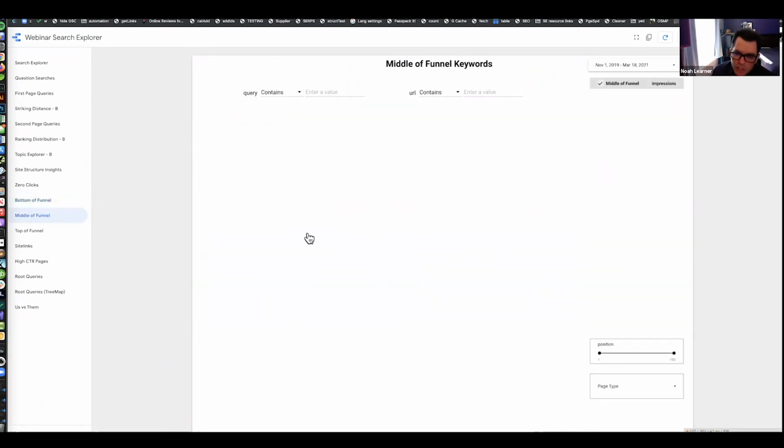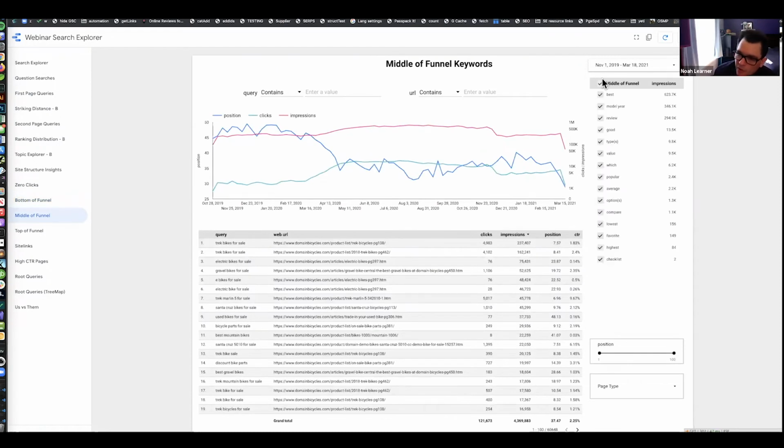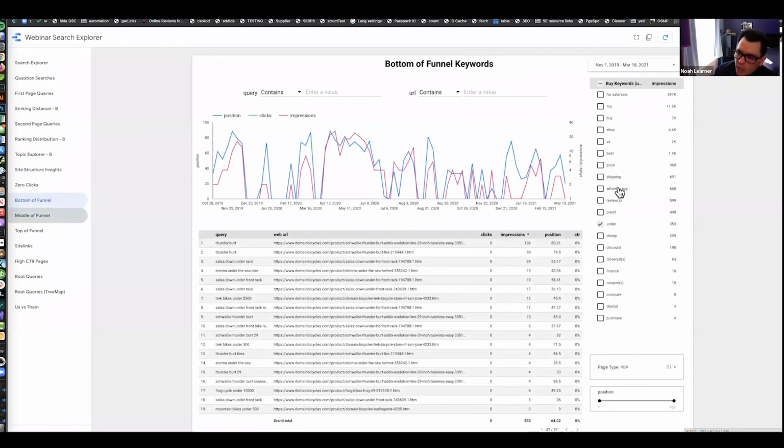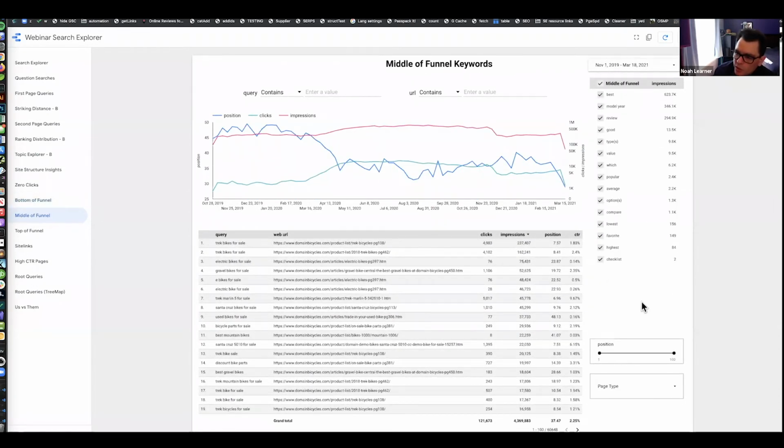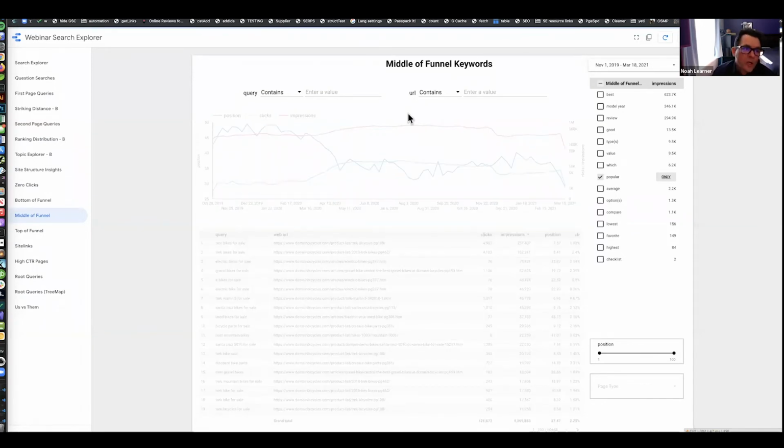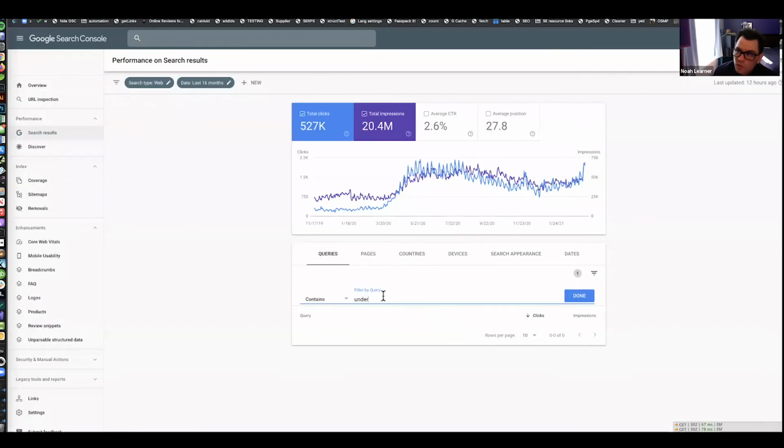Middle of the funnel, this is the consideration phase. So we've got a different list of words. There is some overlap between the bottom and the middle, but that's just because we're doing a little bit of fine tuning there. But it's just shocking to me, all of these. Let's just go with that word, popular, and we'll compare what's available between the two.